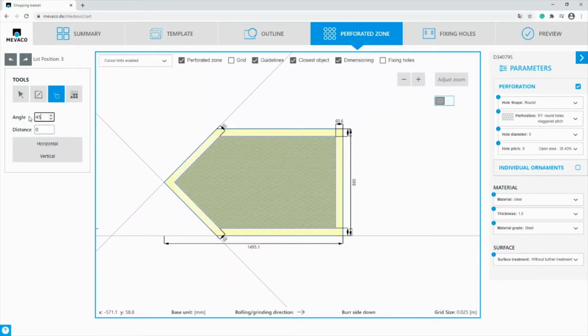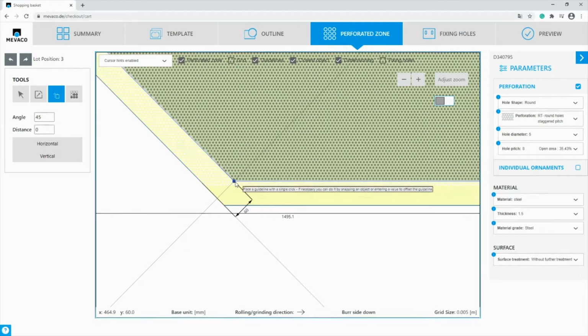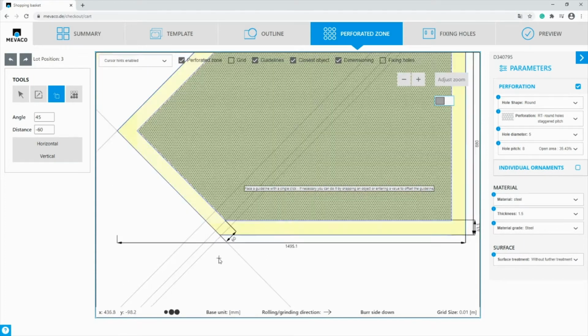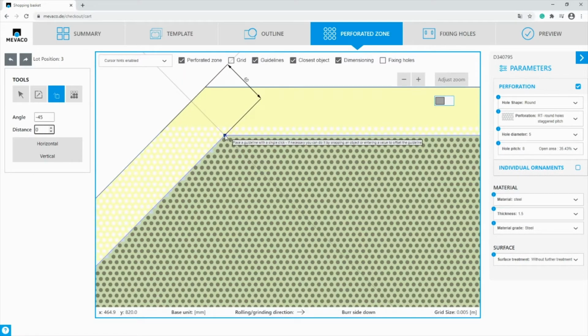I will start with 45 degrees and place my first guideline here, minus 60, and another one at minus 45 and 0. So to have my guideline in this point, minus 60.